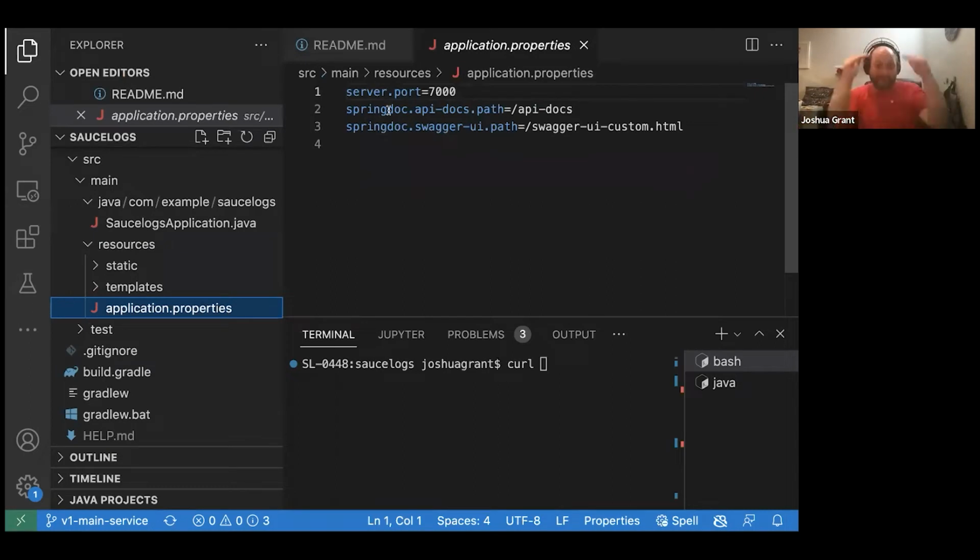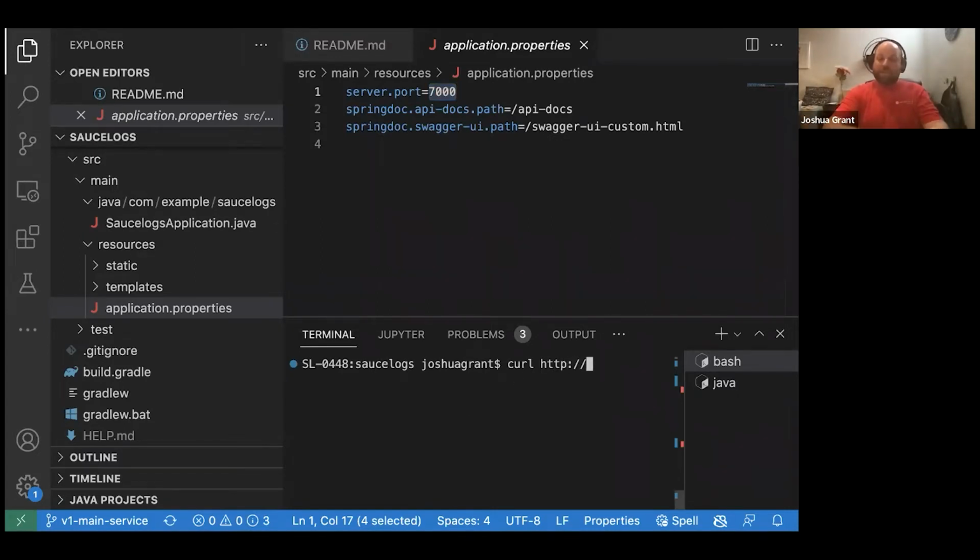But you can define in the application properties, which is created by default. This is a default path for Java applications, but in particular for Spring-based applications, you can define the port here. So let's say you want to run it on port 5000 instead, or you want to run on 7001, you can define that custom here. You can also define some additional paths for other things, which we'll get to. We'll talk about Spring Docs a little bit later, but there's other configurations you could do here as well.